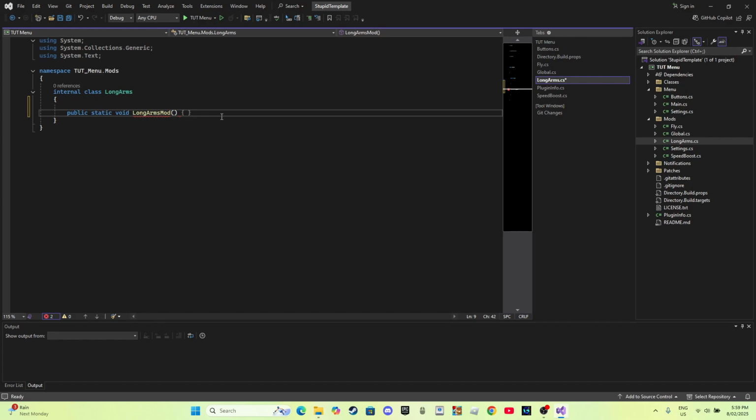Put here these curly brackets, and then click enter.